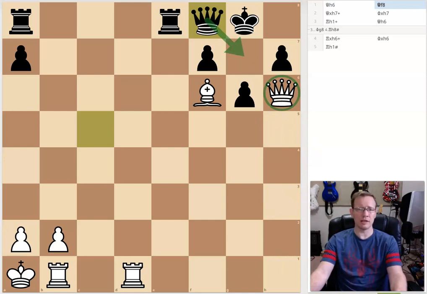Oftentimes, beginners and intermediate players get in a position like this. They don't know what to do. Queen trades will happen, or the queen will retreat, and the attack is lost. Well, when you find yourself in those positions, I want you to think of violent moves, really aggressive moves. One of the things you should look at every time it's your turn to move is every check option.